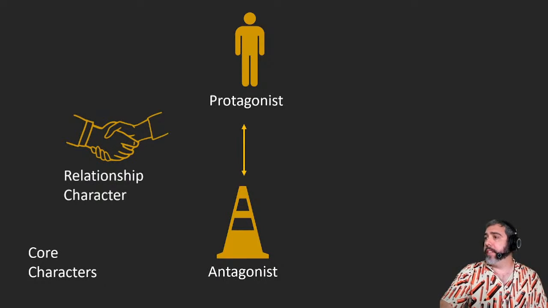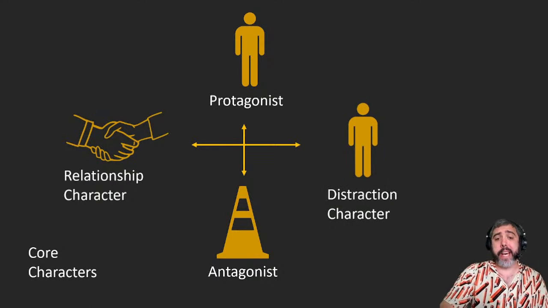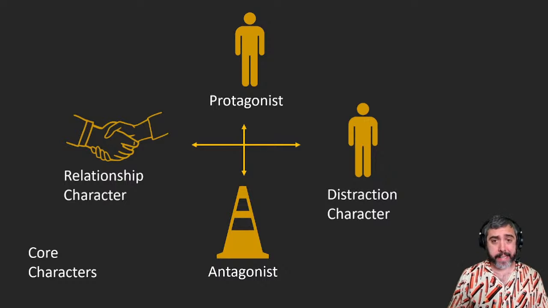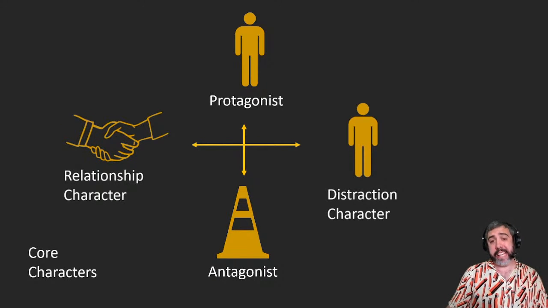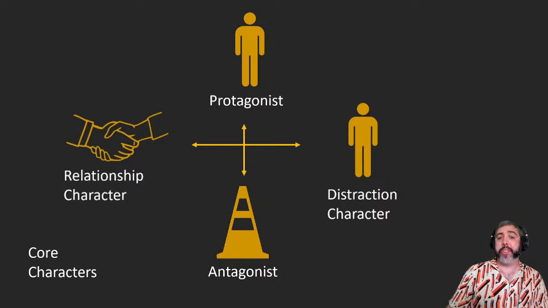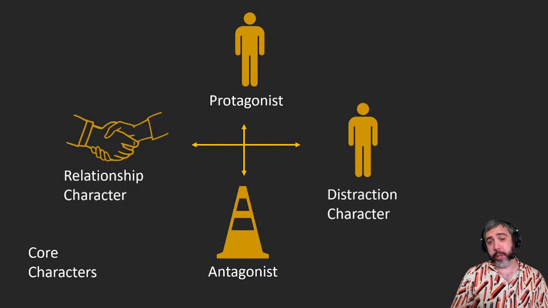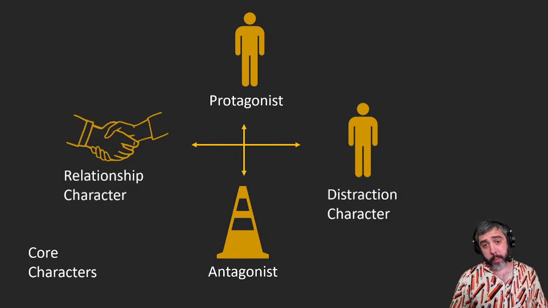On the flip side of the relationship character is the distraction character. This character represents the wrong way of getting past the antagonist or the immoral view of the story. Now, you may be asking, could there be a shared role? Yes, in fact, you can. If you have a very big evil villain character, they might be both the antagonist and the distraction character at the same time. They might be the character that's tempting the main character, the protagonist, to do bad things, and also be the obstacle between the protagonist and what they want.